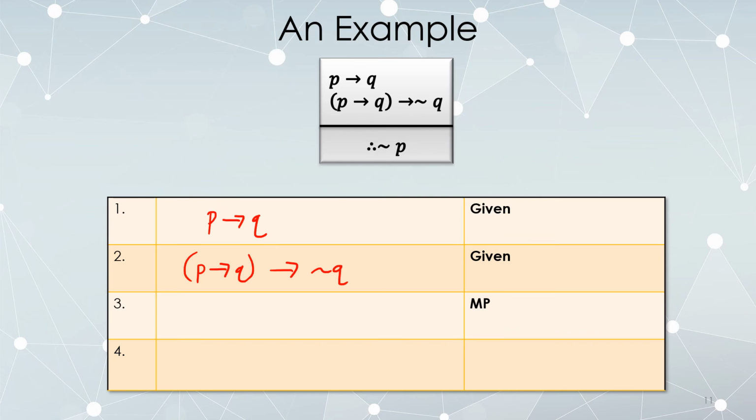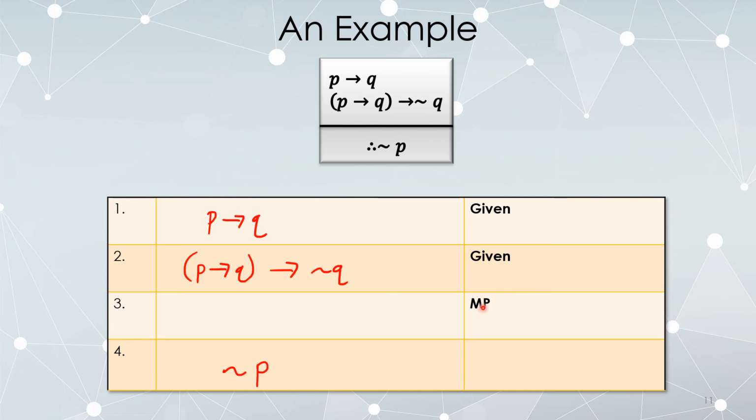I could even repeat one of them, but it stands to reason that I probably need both of these in here if I want to get to my desired conclusion. So go ahead and state each line here, your conjoined hypotheses, they get their own line justified as givens. Also, the proof is complete when the conclusion not P appears. So I happen to know the last line is going to be not P. How is it justified? I don't know yet, this proof is not done. But I do know that when I make a not P show up, I'm going to be done.